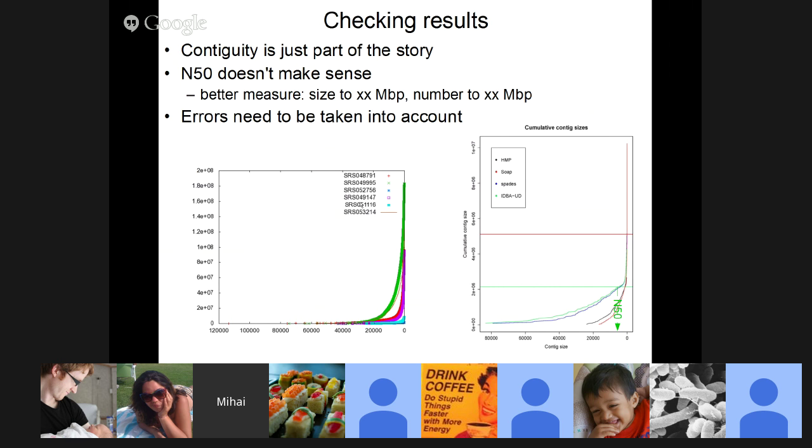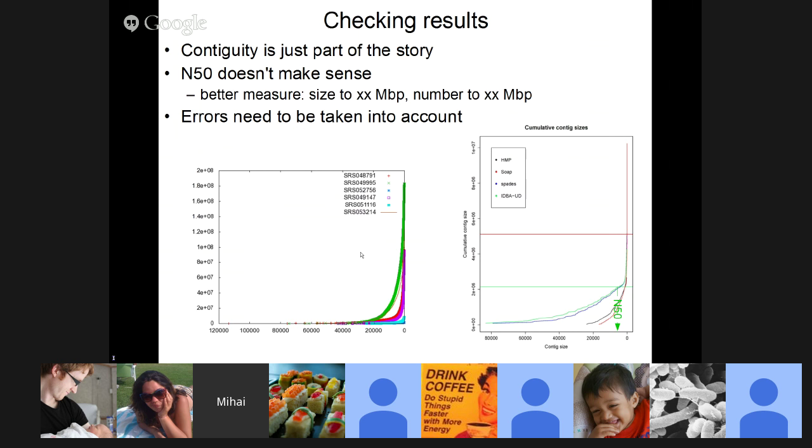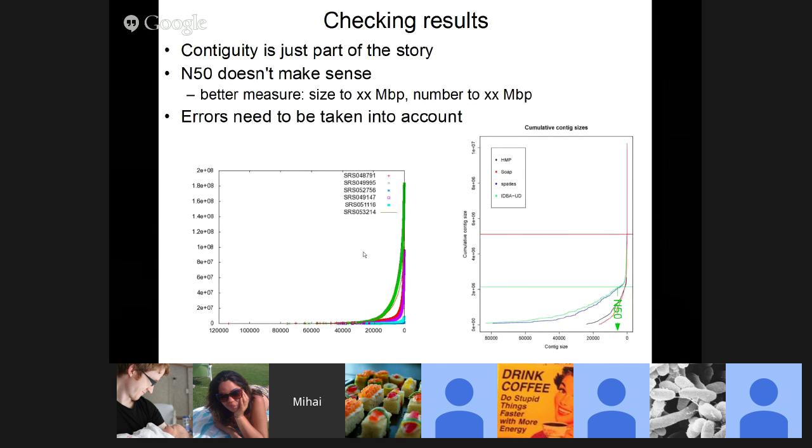Okay, so most of the time what people do is say, well, I'm going to compare different assemblies and decide which one's better just by contiguity. So essentially, the only thing people are worried about is this missing information. The assembly that's more contiguous must be more correct somehow. The assembly is better because it's figured out how to put things together better. But part of the problem with this is that contiguity is only part of the story. We really also want to find out the errors. Also, as an aside, I want to point out that there's a measure many people use, which is called N50.